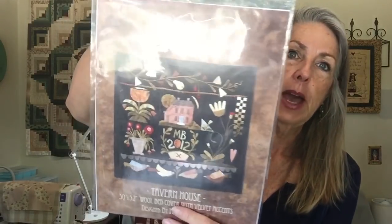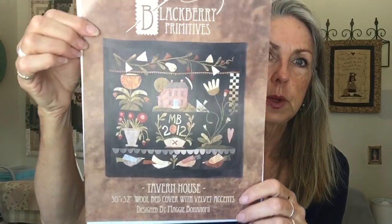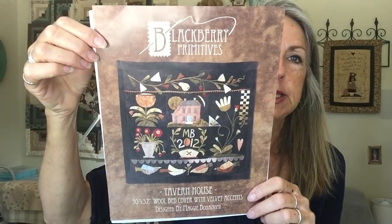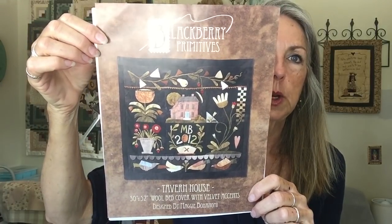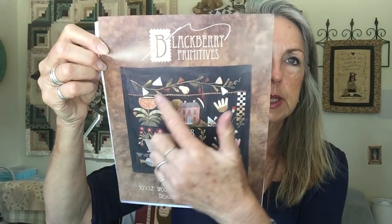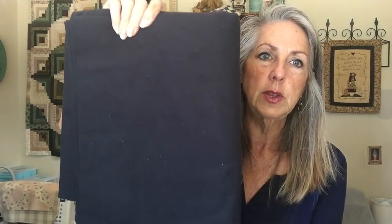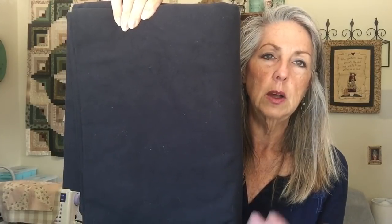Another thing, this is a pattern that I've had for a long time. Maggie Bonanomy is amazing, but I picked this up at the Road to California Quilt Show one time. But this is a small wall hanging quilt. Now, instead of using wool as the background on all of this, because that would make it more expensive, what I pulled out was some flannel. So flannel is something, even Lisa Bongean will do that as well.